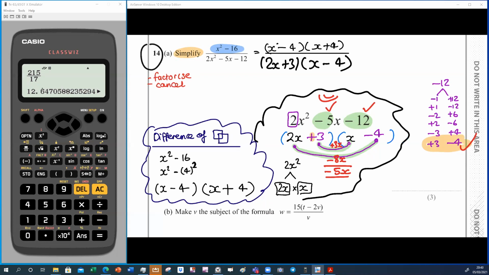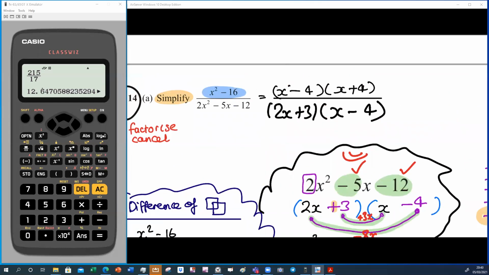That's the second part of our workbench. Okay, now what can you do now that you got everything in the right format at the top? What can you see that is possible to simplify now? What will cancel with what? Which one should we cancel? Can you see the minus 4 and the minus 4? So these two? Yeah. Fantastic.